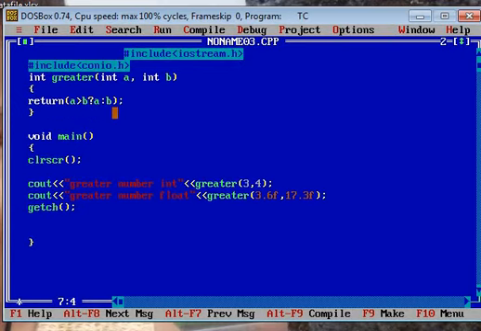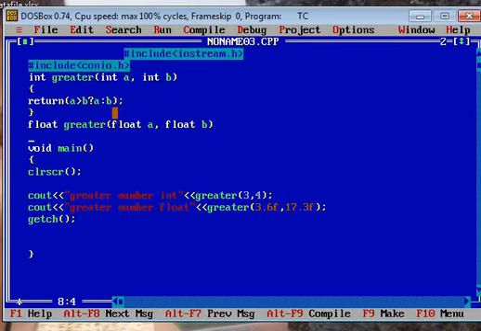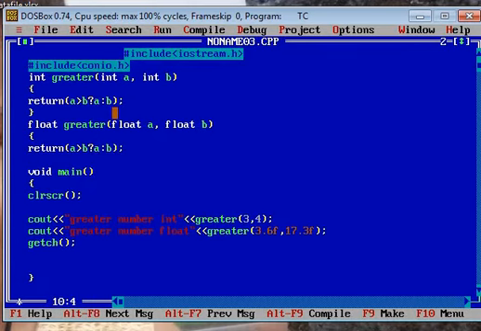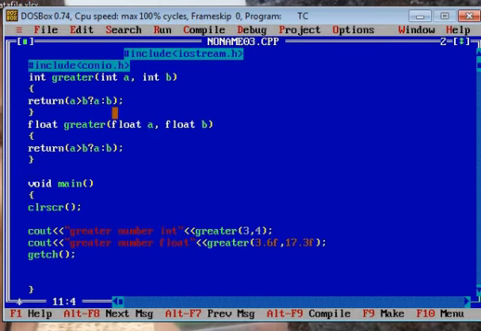So I have to write one more method, float greater, which will accept two float parameters, let's say float A and float B. Return, inside the bracket, if A is greater than B, then A, else B. Same as above, only the data type changes.